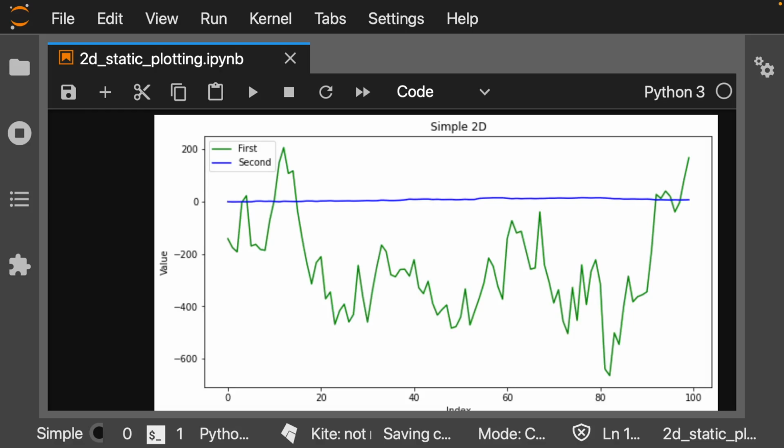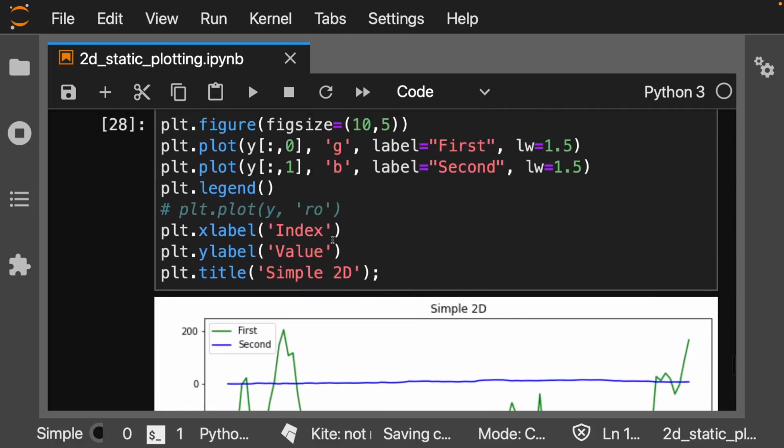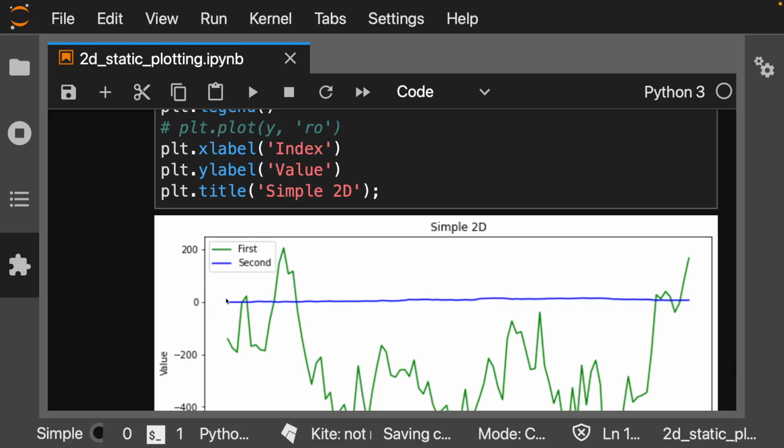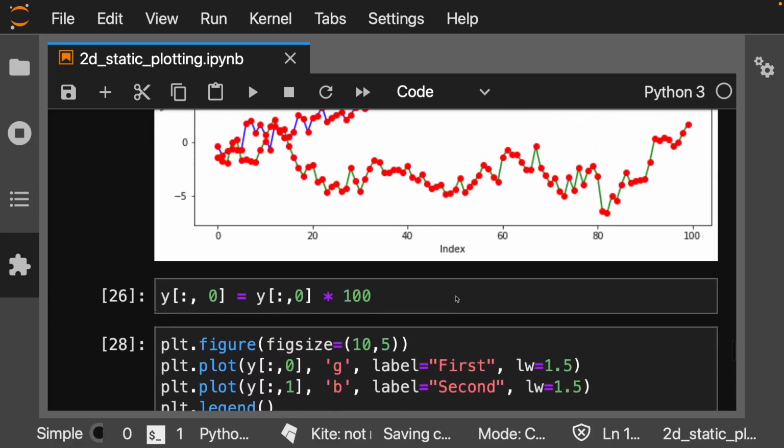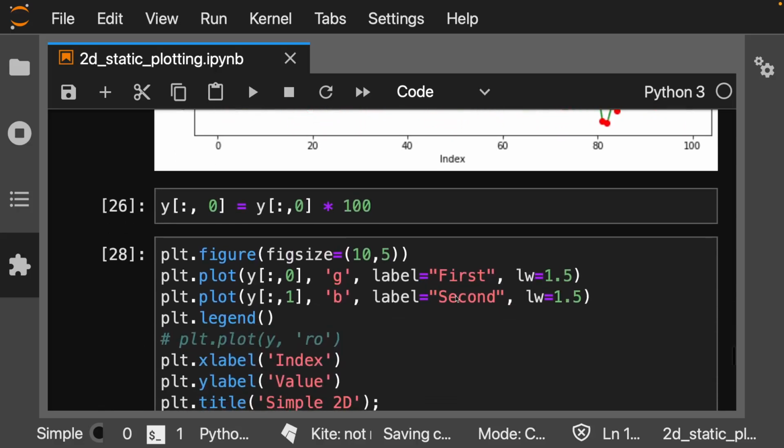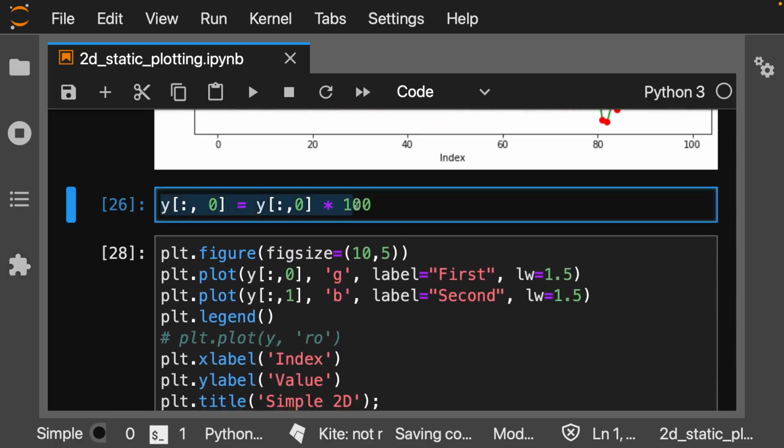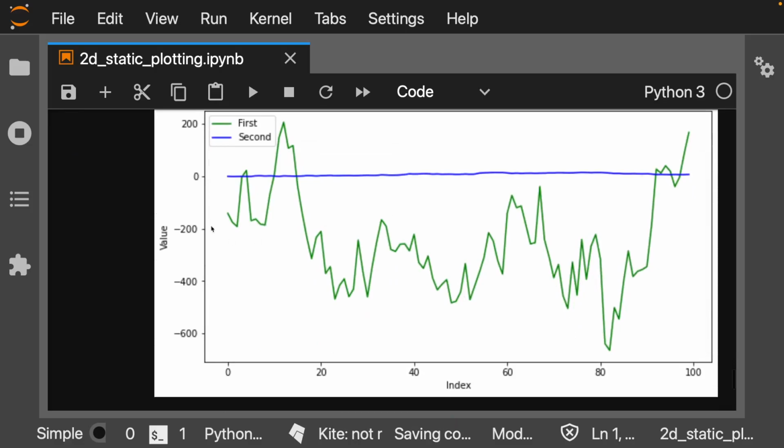So maybe we want to switch up a little bit the way that this looks, okay? So one thing that we could do, okay, so we can go back up here, and let's say that we want to maybe change the way, because again, notice that this blue, okay, or the second one, right, first one here, okay, is going to be basically 100 times bigger than the previous, right?